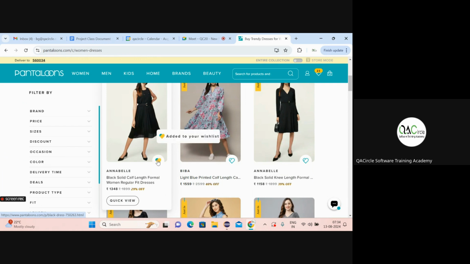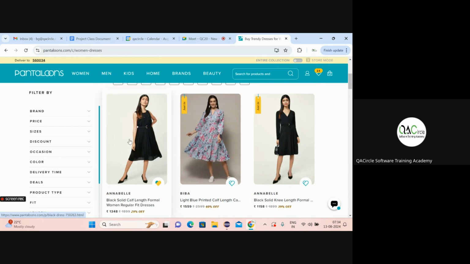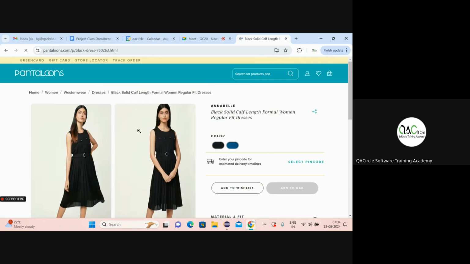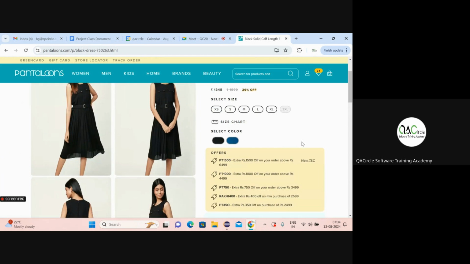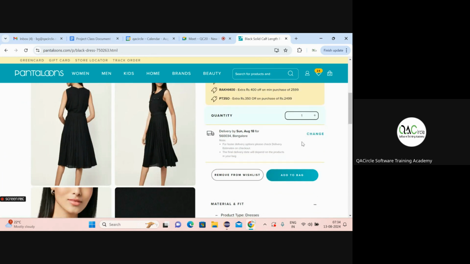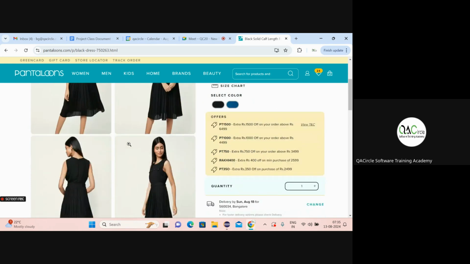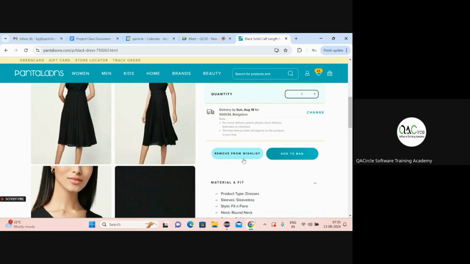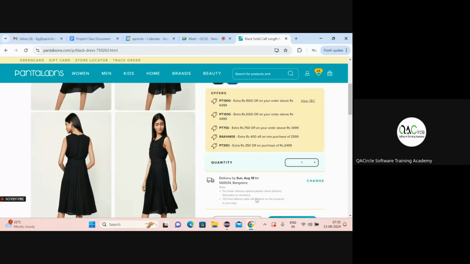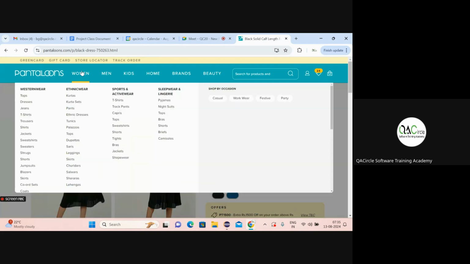So now I see add it to your wish list. Correct. So this particular product I have added to the wish list. Correct. So you see now I'm having the option to remove from wish list. Since this product is added to the wish list, now I do have an option to remove from the wish list. Correct. So suppose imagine if I have not added a product to the wish list.